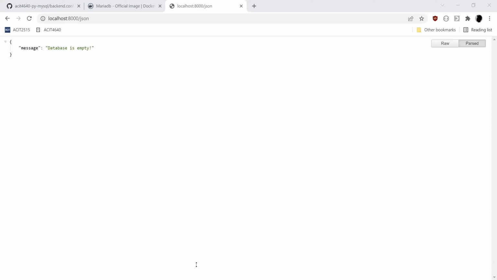I have my video database, which was created here by my env variable. So I'm going to use that. My table was created because when my service started, it creates tables if they don't exist. Actually, there is nothing here, which is kind of expected.